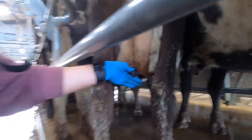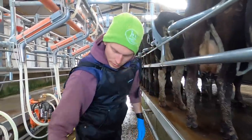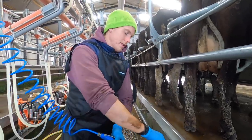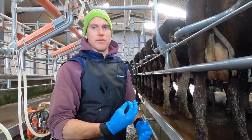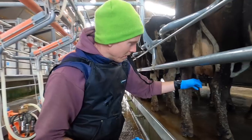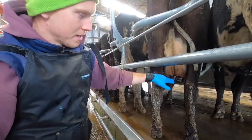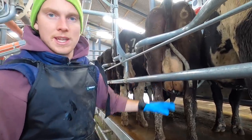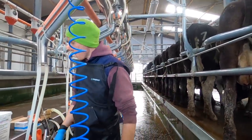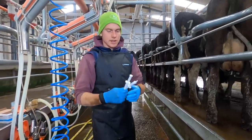Obviously the teat end is the most important part, but the barrel is equally as important, because I'll teat spray them just ever so slightly, just to keep the area as clean as possible. I'll put the dry cow tube up first, and then before I put the teat sealer up, I'll teat spray them again. If the barrel of the teat is clean, and the teat spray comes to the bottom of the teat, then at least it will be clean as well, so it's not pulling dirt down with it to the teat end. Exactly. So we'll start with the dry cow tube.